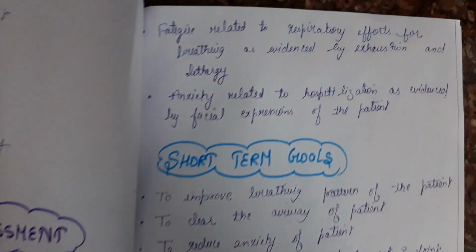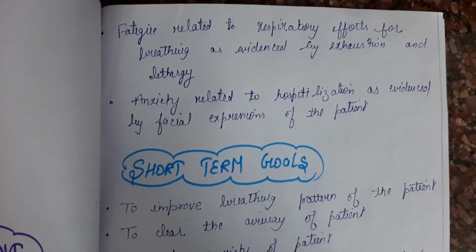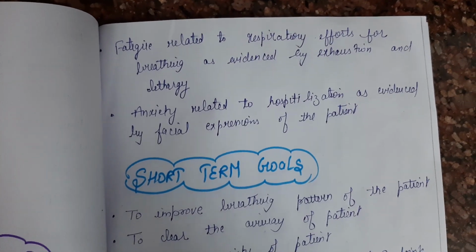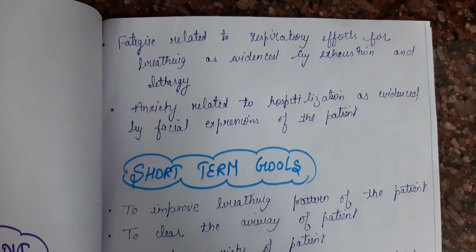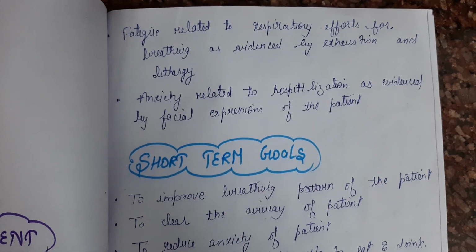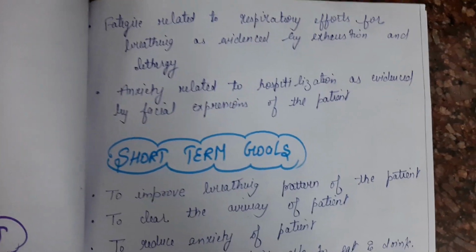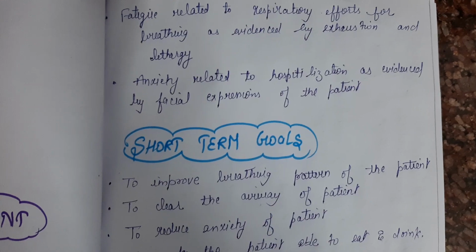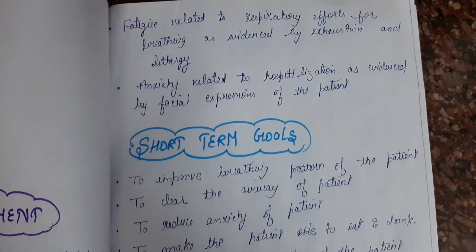Next comes the fatigue, related to the respiratory efforts from the breathing. When the patient makes too much effort for breathing, there is also fatigue, meaning the patient feels lethargic, as evidenced by the exhaustion and the lethargy. Next is the anxiety, related to the hospitalization, as every patient may feel anxiety, evidenced by the facial expressions of the patient. So you judge the anxiety from the face or the expressions of the patient.